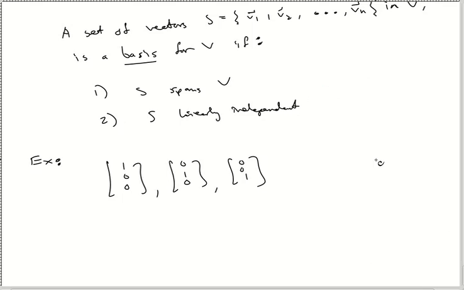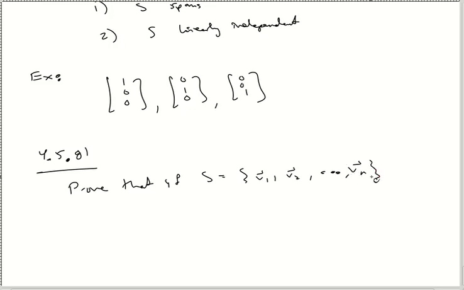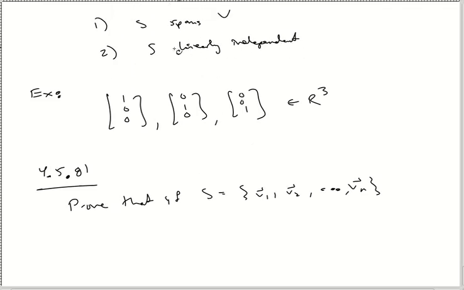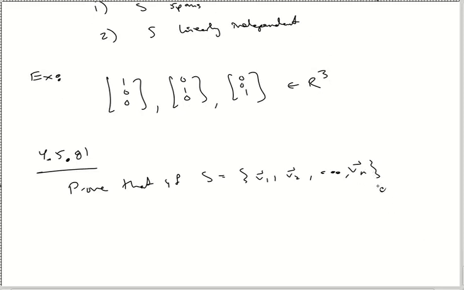Now I just ask myself the questions. Okay, how would you prove that? You would go back to the last section to prove each one of those individually. Okay, so here's another one. Prove that if S is equal to V1, V2, all the way to Vn. I think I'm using n necessarily here because this is like, again, R3, so I've only got 1, 2, 3 different vectors. That's that whole linear independence stuff, okay? I need a minimum set of vectors that all of them actually create vectors in that space. That's why I'm probably using an n here in my notes, not a k.